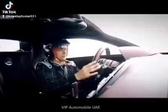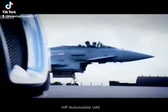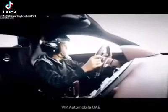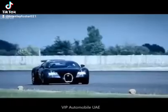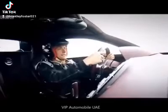Traction control off, gearbox to manual, launch control, left foot on brake, give it the full beans on the throttle. This is it. Standby one, give me 20 seconds. As drag races go, you will agree, this is quite a good one.